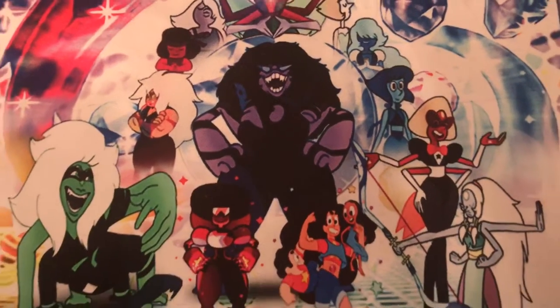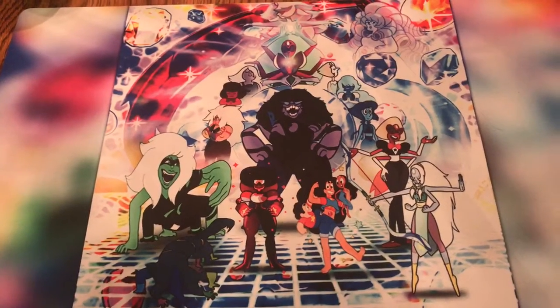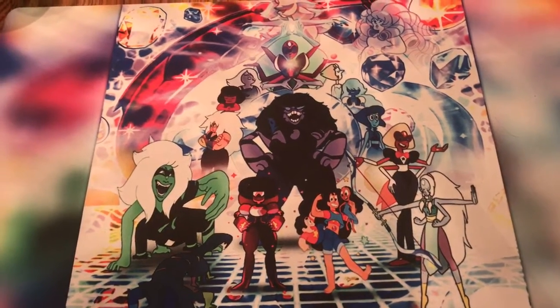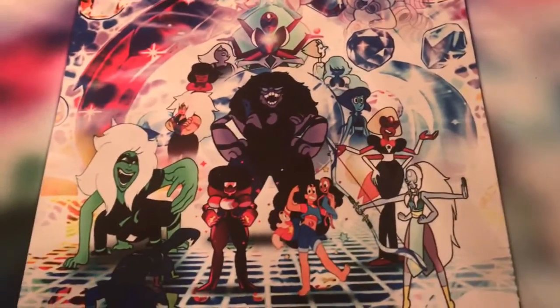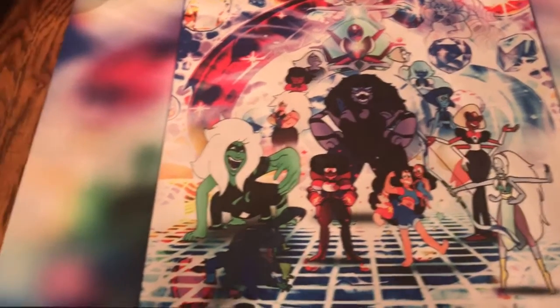The only problem is, if we pan out — yeah, the image did not spread to the full mat unfortunately. I'm in a dispute right now with Ink Gaming because I paid the extra $15 for editing of the image. I wanted the image to fully spread out on the entire 24 by 14 mat, but something went wrong and we have this kind of tie-dye rainbow blurred-out montage on the two sides.